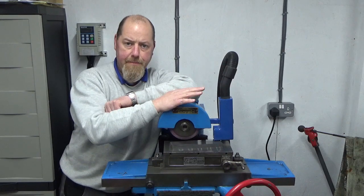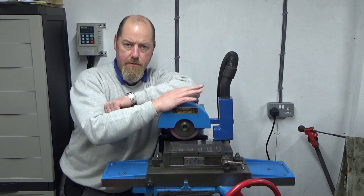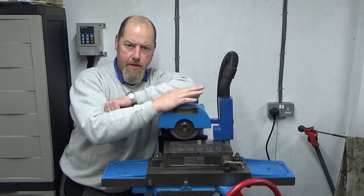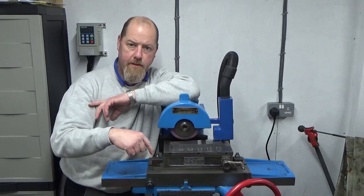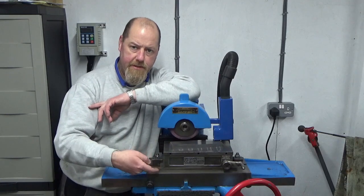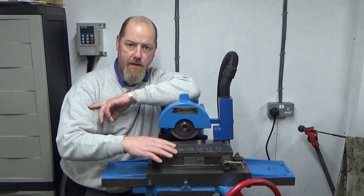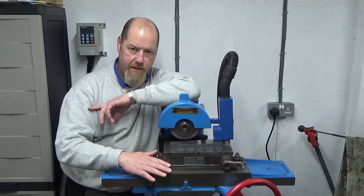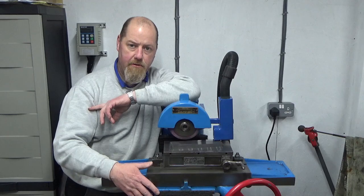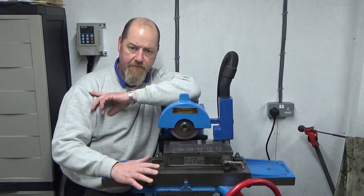So happy with that. So there's a bit more to do to this machine yet. Next job really is this table, magnetic table's coming off. We're going to grind the base table, we're going to grind the underside of the magnetic table, and then we're going to grind the top of the magnetic table so that I know all of that's true to itself. But before I do that, I'm going to go and check out all the slideways, take out any play, that kind of thing. Might film some of that.